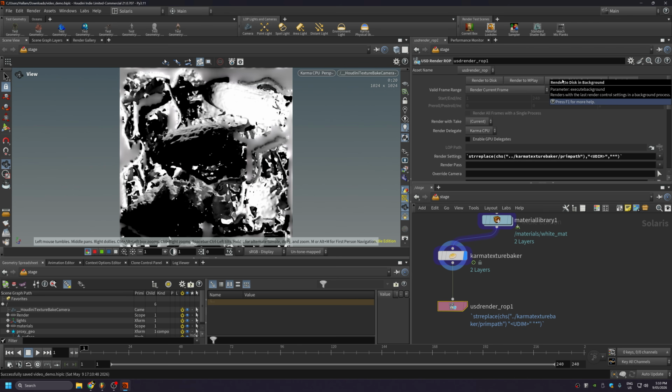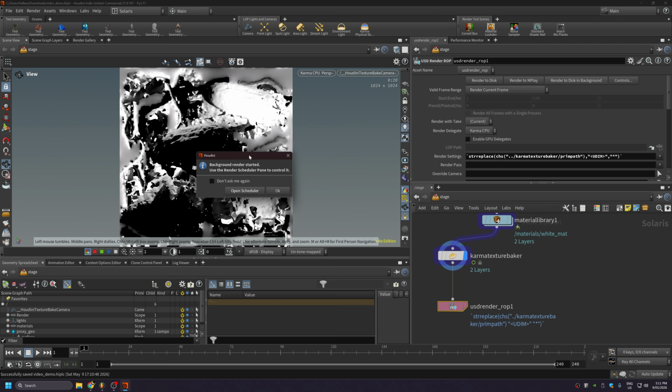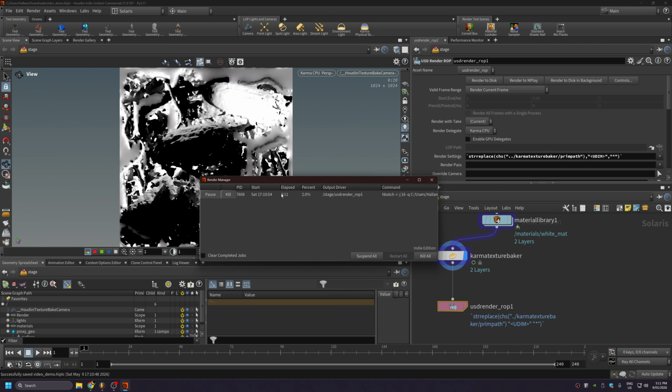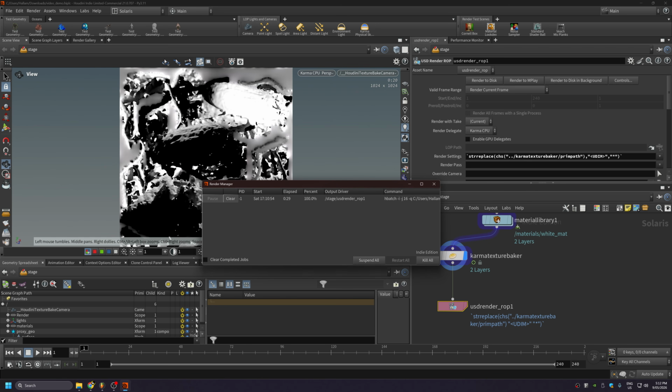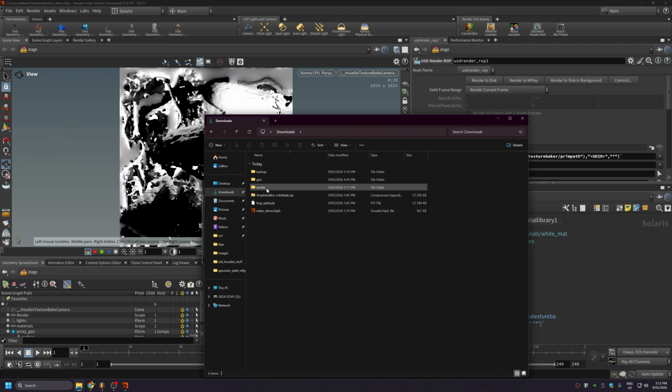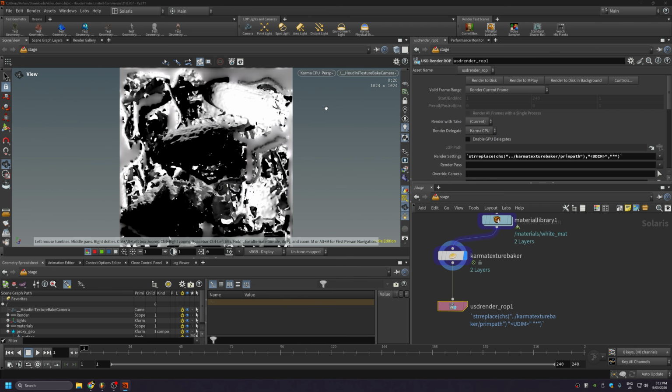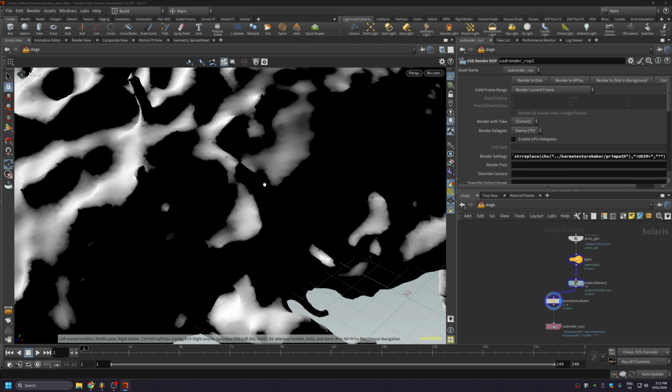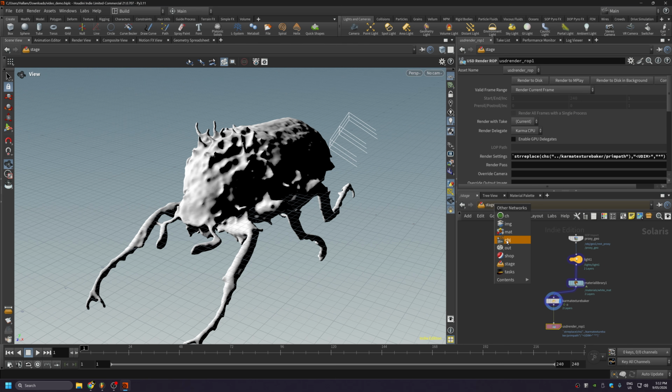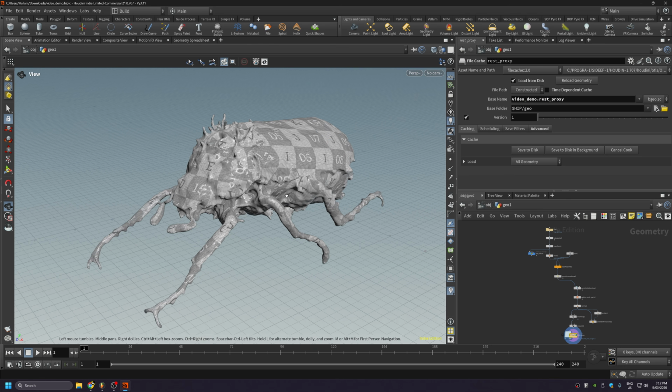That opens this little pop-up that says you can view the scheduler, and this says how much is done. So it's on 10%. Alright, so now the job's 100% done. If I go to my downloads folder, there's a render folder next to the HIP file, and it's got the color output, the combined diffuse, and the specular. So I'll close this, and then I'll go back to the build again. And now I'll just go from stage to OBJ as well. So now everything's back to normal.